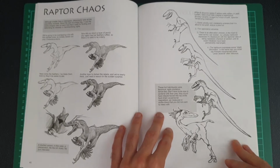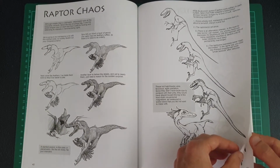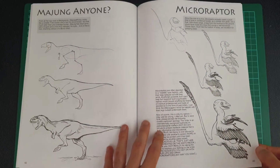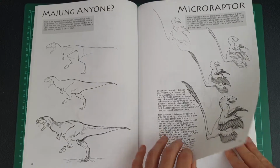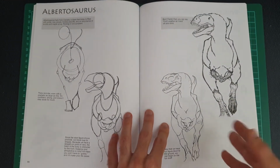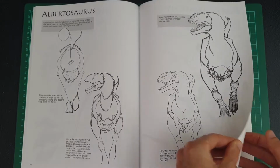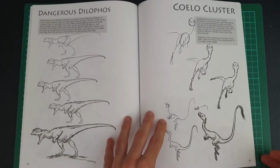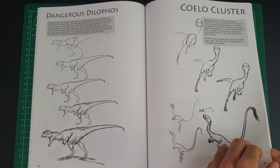I always say in my videos that I don't mind step-by-steps. In fact, I quite like them. But I do like books to have a bit more to them when learning from. I feel like you need to be able to understand the reasoning behind it so that you can draw it from different angles as well as the specific pose shown. But I guess you could argue that is pretty much what was shown in the beginning of the book, so you could argue that it does have a lot of everything in it.